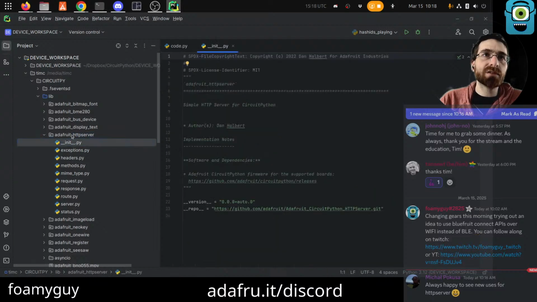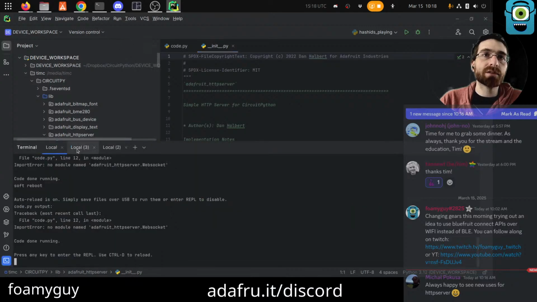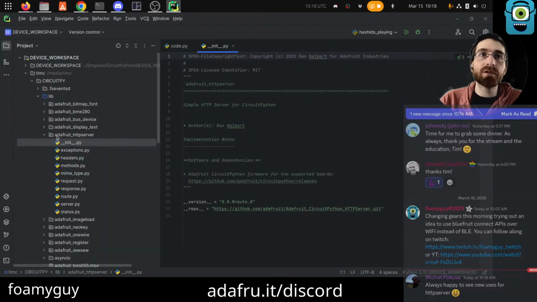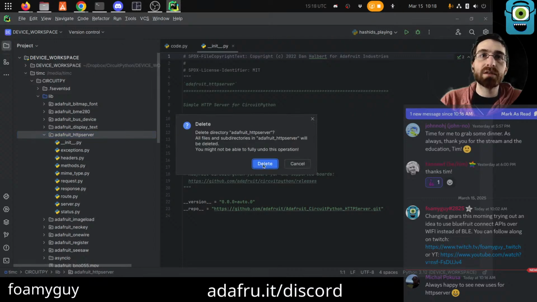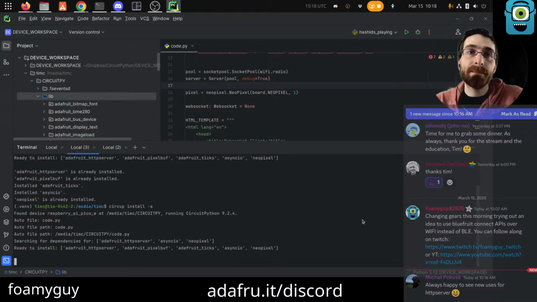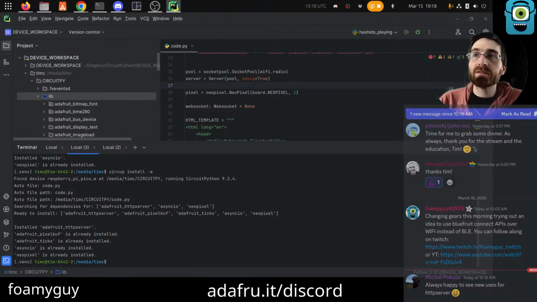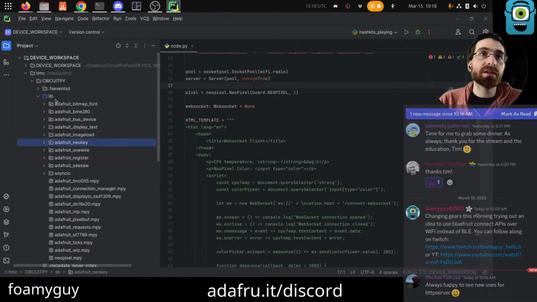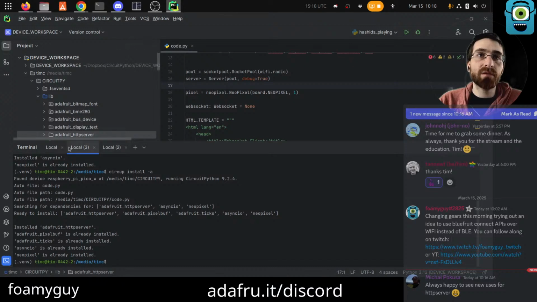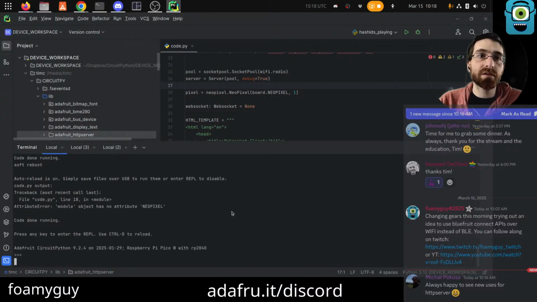Actually, that's interesting that it's the Python one. It was already installed, maybe? It was already installed and I have an old one. Okay. So let's just delete that. That again. I say it's interesting that it gave me the Python one, but yeah, I just already had the Python one. There we go. Now we have that. It is MPY. We might want Python if we need to dive into the code, but I think it should be fine.